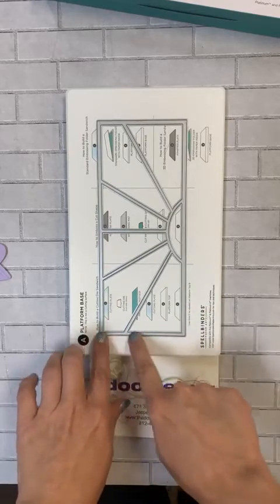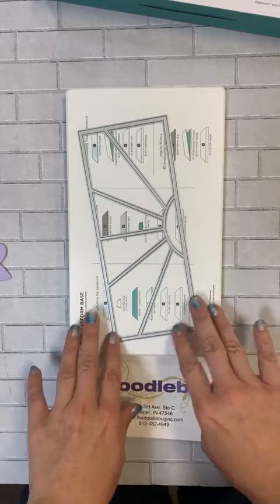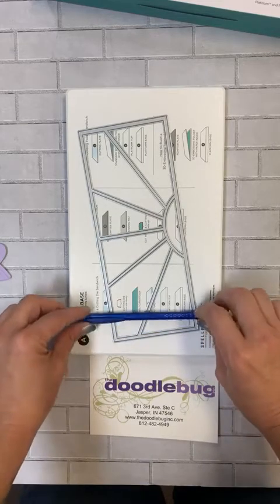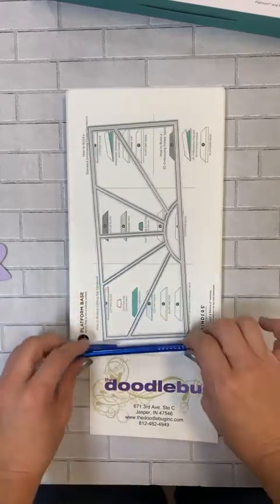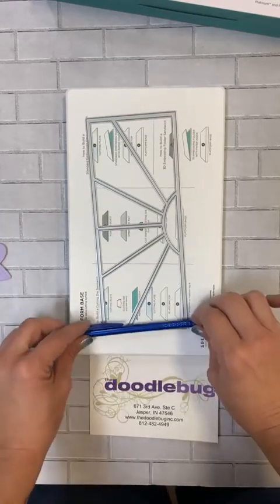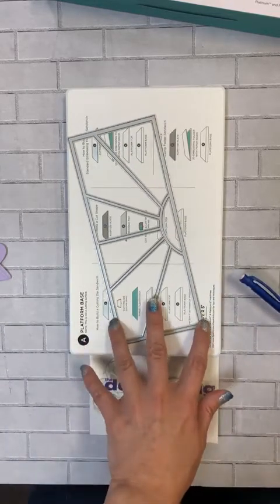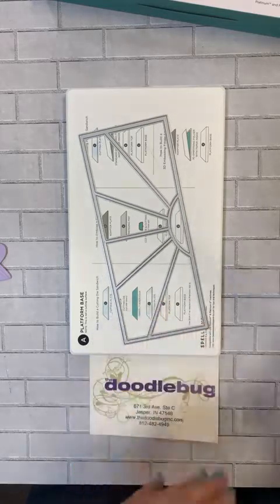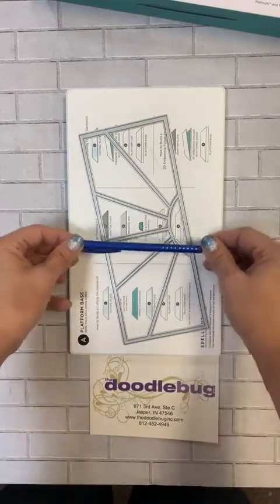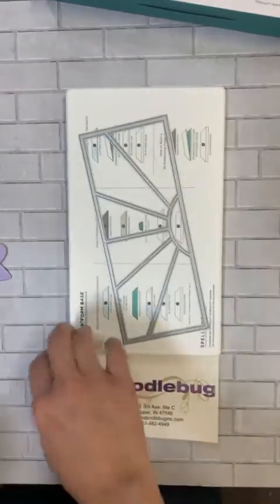Any time you do a cut with a long cut going across that roller, I like to give it just a little bit of a tilt so the pressure doesn't come across all at one point at the same time. If you run it straight, the roller has a hard time cutting right across trying to do all that pressure at once. You want to turn your dies ever so slightly — you could not do that on the old Big Shot platform, but now with this extended one it will cut nicely and disperse the cutting pressure.